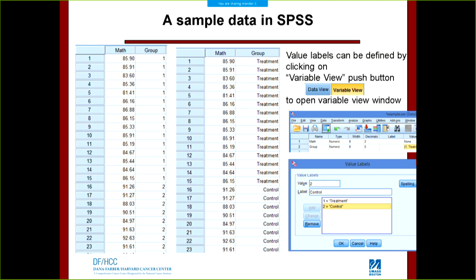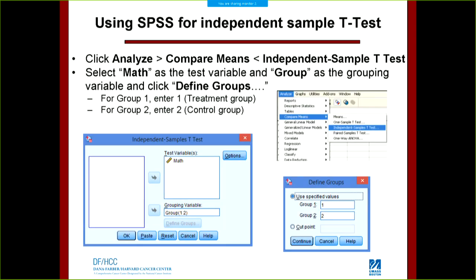Okay, so in SPSS, we can run the independent sample t-test. There is an analyze menu here. Whenever you click the analyze menu, all the statistical procedures are listed. Compared to SAS or R, for SPSS we do not need to remember all the syntax.